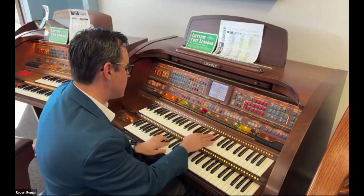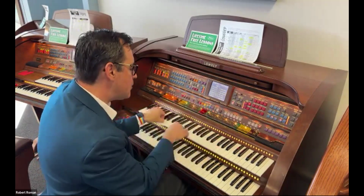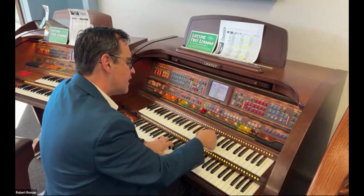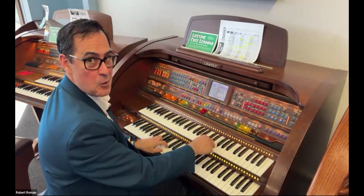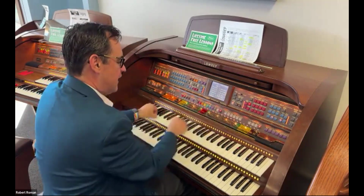Standard full on number 4. What they call an open. Full organ on number 9. Oops. Don't forget that note. And a full finale.